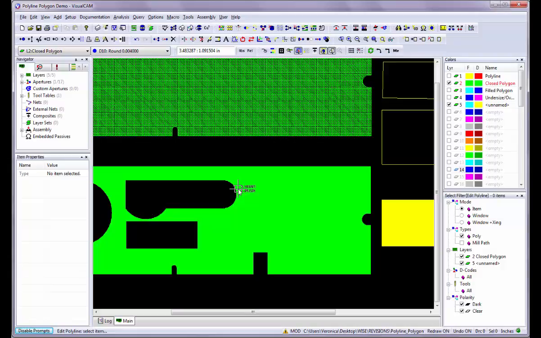Throughout this topic, the term data item or just item will be used when referring to the data items that are applicable to this command: polylines, raster polygons, and mill paths. To begin, click on the Edit Polyline menus and choose the Vertices command, or click on the Edit Vertices button on the toolbar.